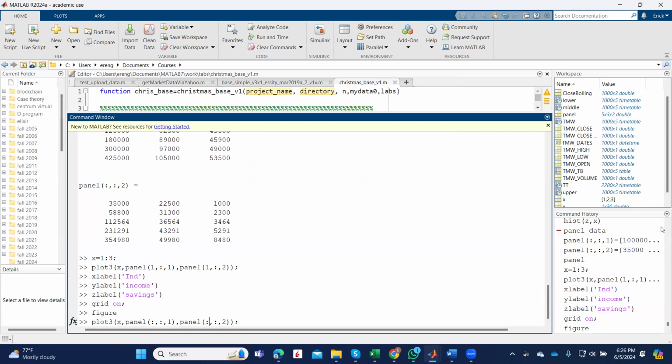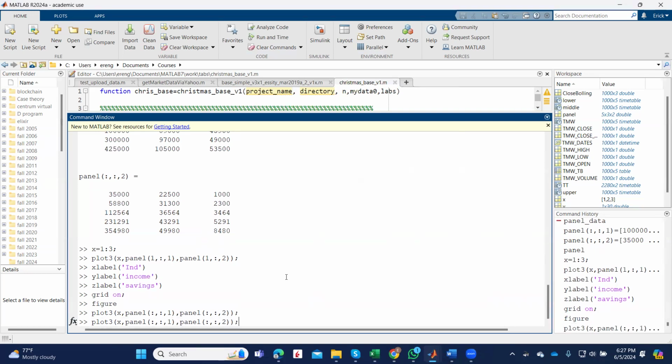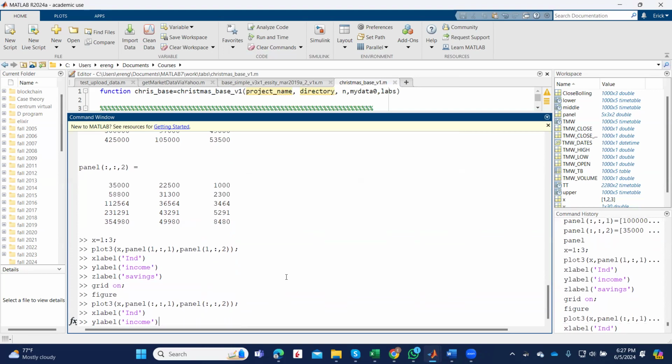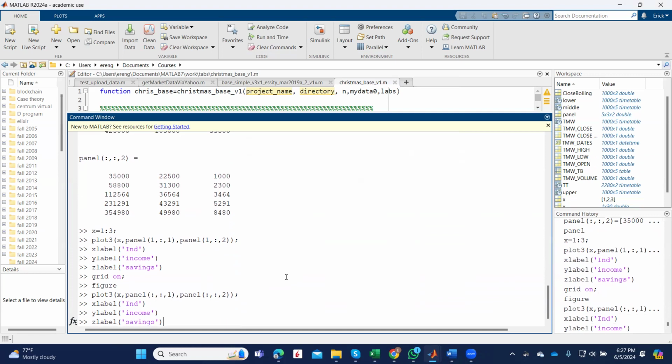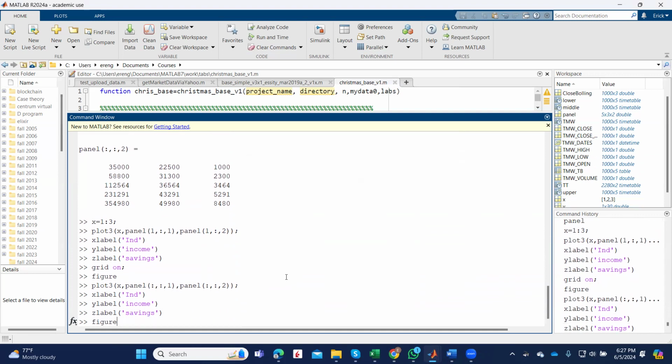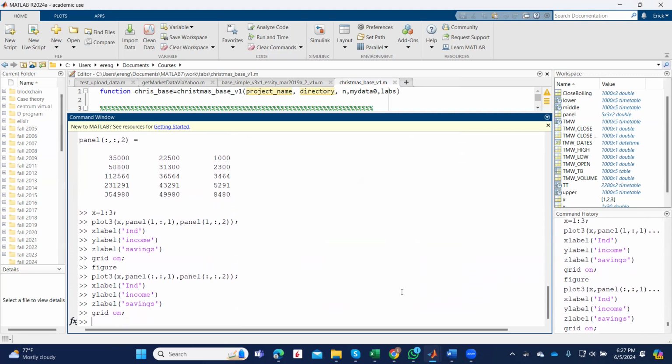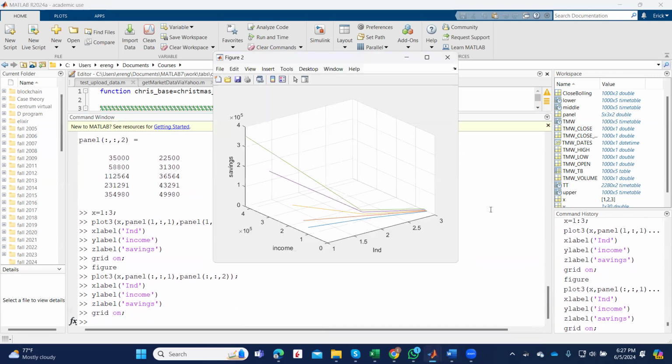I want to see the behavior of their income and the behavior of the savings, and see perhaps the larger the income, the larger the savings. Is this true? Yes or no? A graph that allows us to do that. So I can do again the namings just to check. So let's copy this X label, the Y label, income, the Z label, this one here, and let's put also the grid on so we can have a decent graph like that.